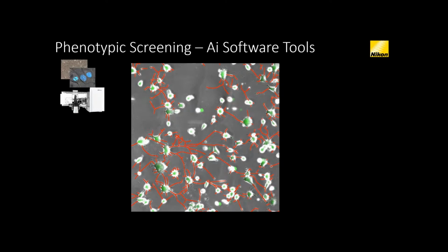But using an AI, like I said, that's very good at finding patterns, we can train an AI, this is what a projection from a neuron looks like, and then it can be very good at finding these very, very quickly, and then quantifying the number, the length, the number of interactions between neurons. And so this is another example of how artificial intelligence powered software tools are helping advance the industry and advance the science. So that's on the tool side, but what about on the model side?